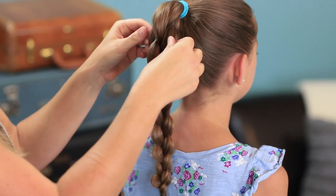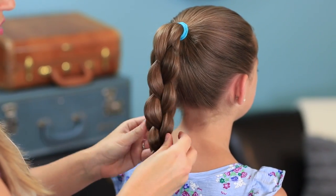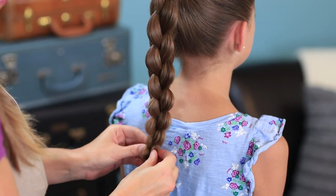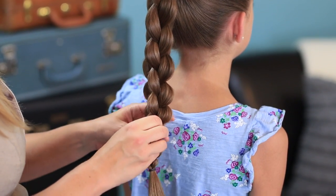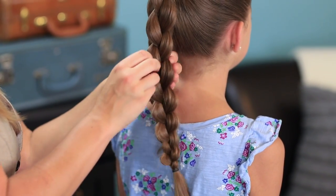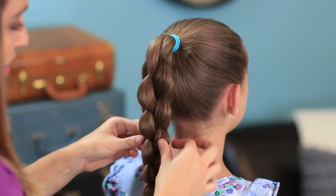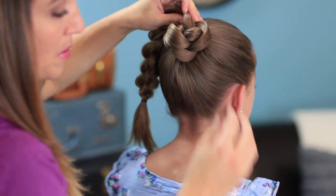Really stretched out, all the way up. Now I'm just going to go back and tug and pull and really pop them — as much as you can without pulling them completely out. When you've got them nice and puffy and full, then I'm going to basically create this really fun flower.